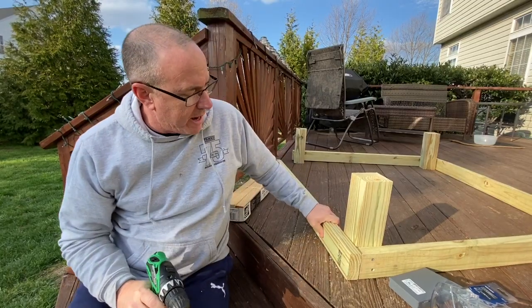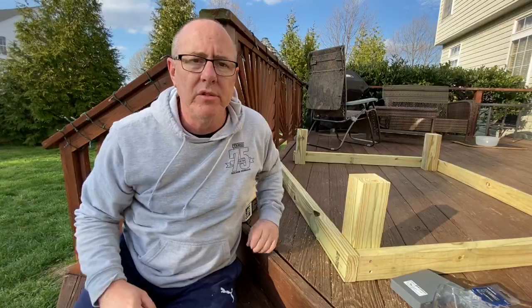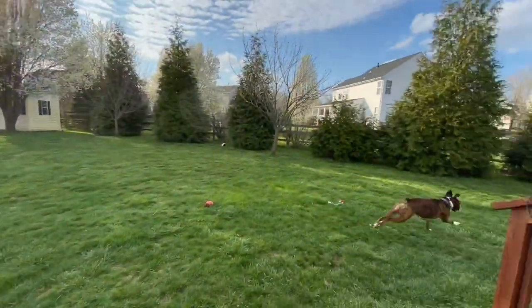So there you go, buried. I'll put another one underneath and we'll be on our first level. That's it. There she goes.